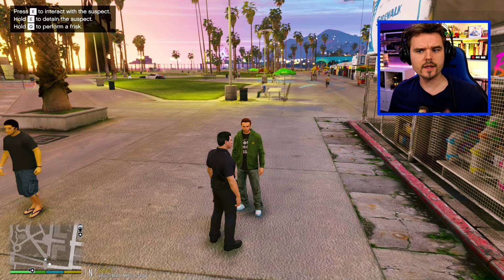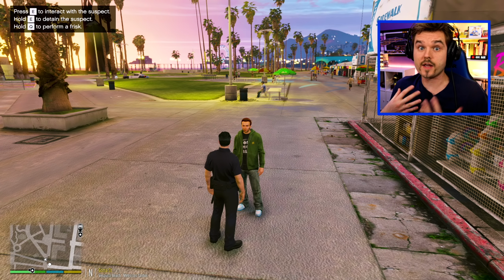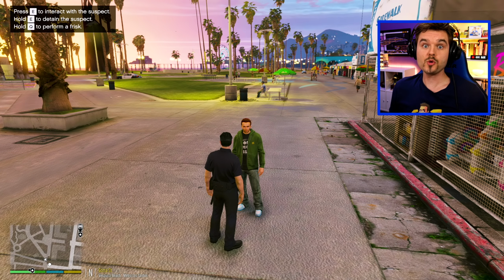But I'm not really liking the fact that they showed up and then they left. What if I need them? What if I just want them there for emotional support?